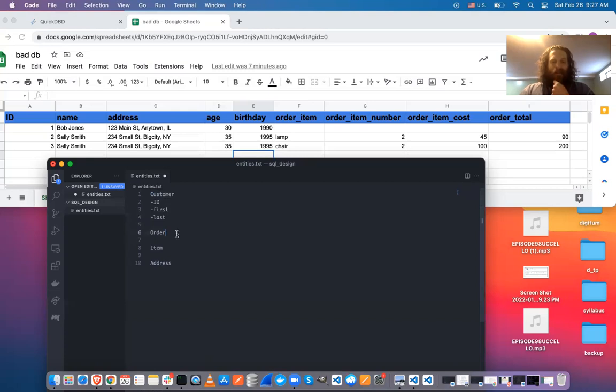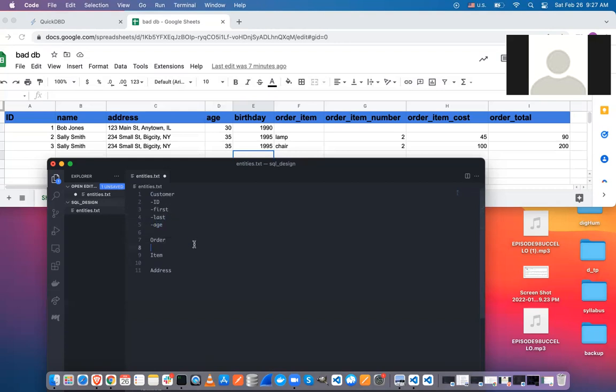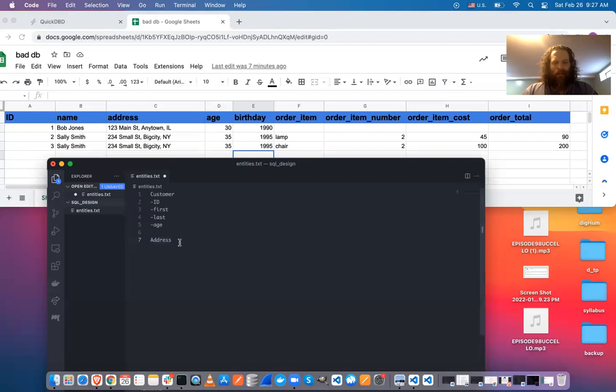What about an order? You also had age in there too. Okay, so I'm going to simplify this, and let's just say we have customer and address. So what fields or columns do we want in our address? Street. Okay. City. State. And again, we could get more complicated, but I think this is good.